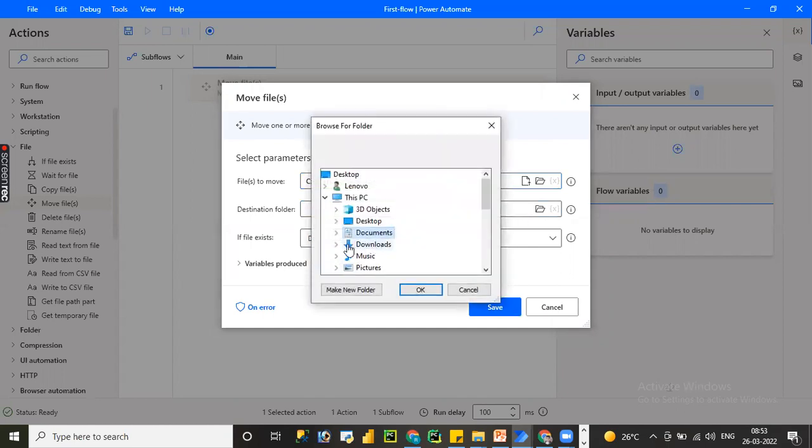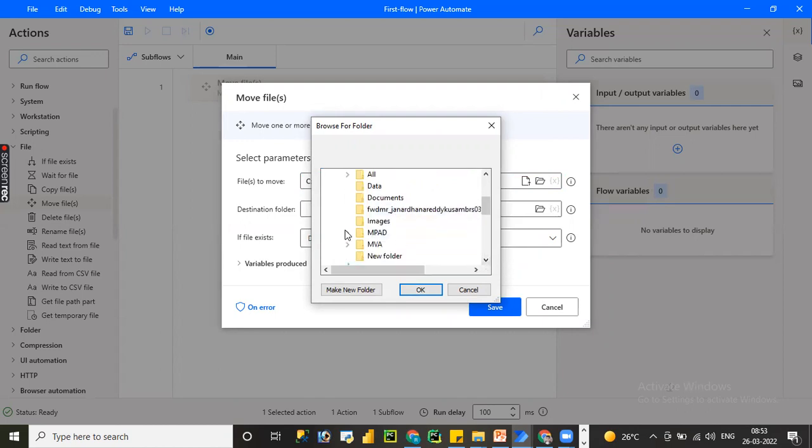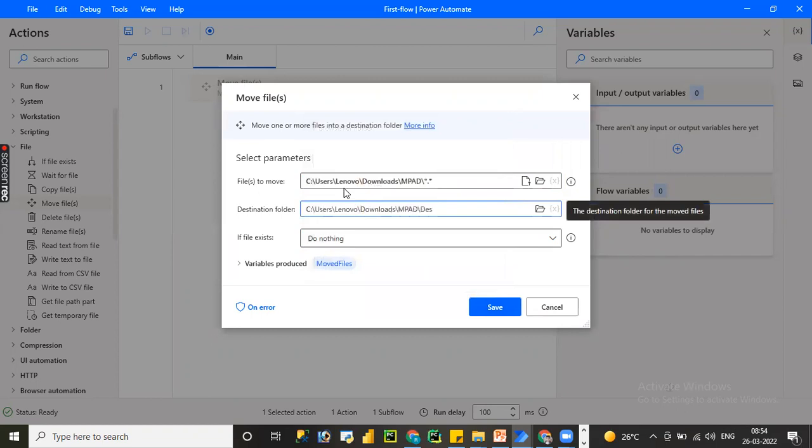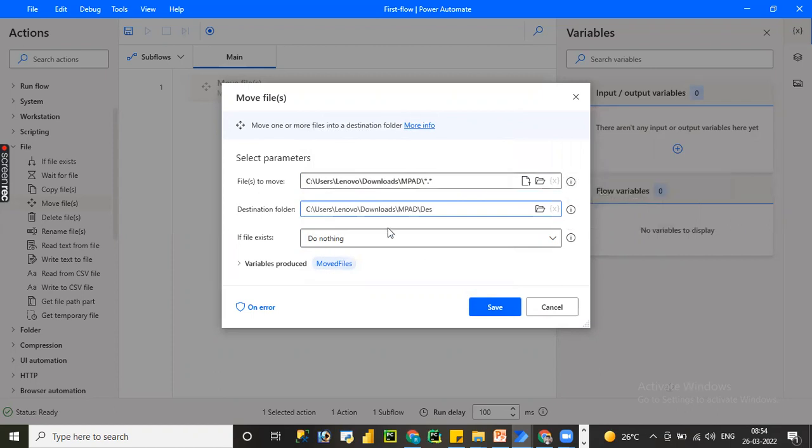The difference between copy files and move files: with copy files, the instances will be available in both source and destination. But with move files, it will move all the files from the source to the destination. You cannot find the files in the source actually. So let me select override.